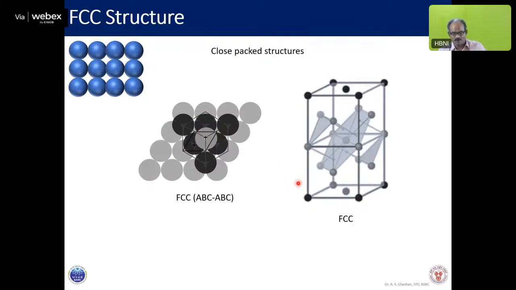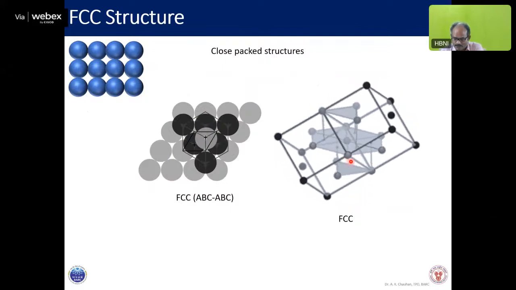Now on one side I am telling it is a close packed structure, but on the other side I am saying it is an FCC structure. Actually, if you look closely, the FCC structure, if you see it from this side diagonally, is a layer by layer structure. So you have here 6 atoms, then another 6 atoms, and then at the center one atom, and then above that this kind of structure.